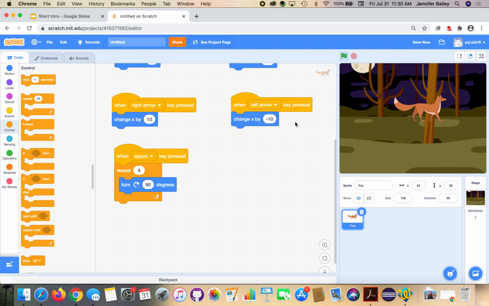And now we're going to try that again. So I'm going to hit the space key. It still moved really fast, which doesn't bother me for this program. But if you wanted to slow that down, you could come to the control drawer and get this wait 1 second block. The values in this block can be between 0 and 1. The lower the number, the shorter the pause. So now if I hit that, you can see it turn those degrees a little slower. But it goes in a circle, just like we wanted to, and it only happens once.